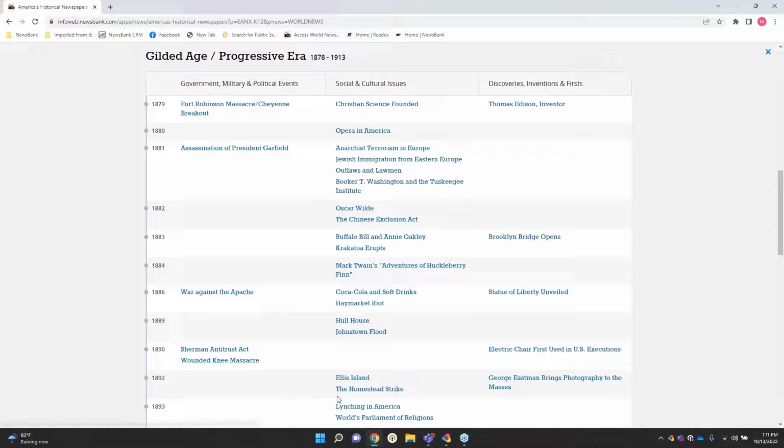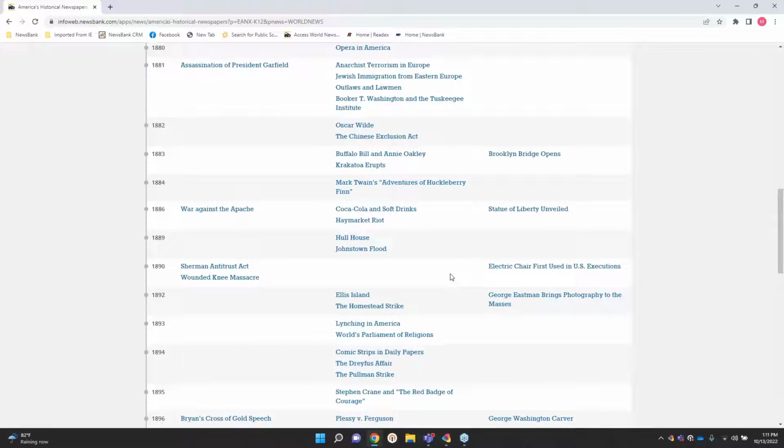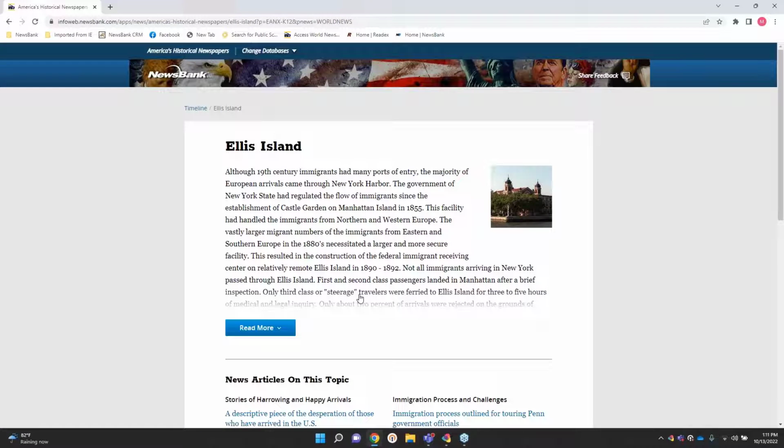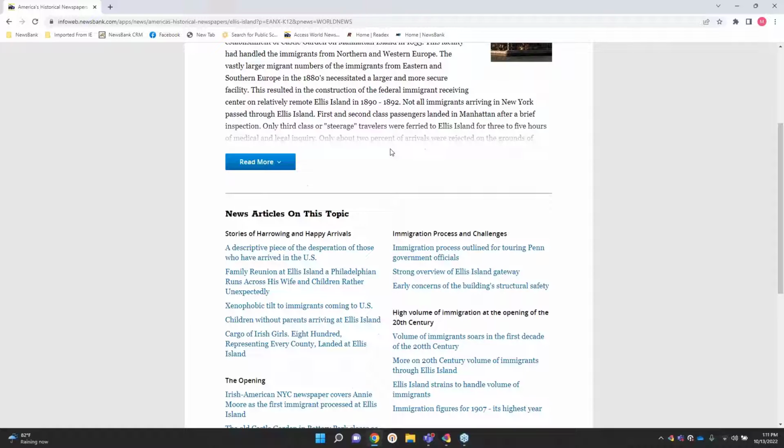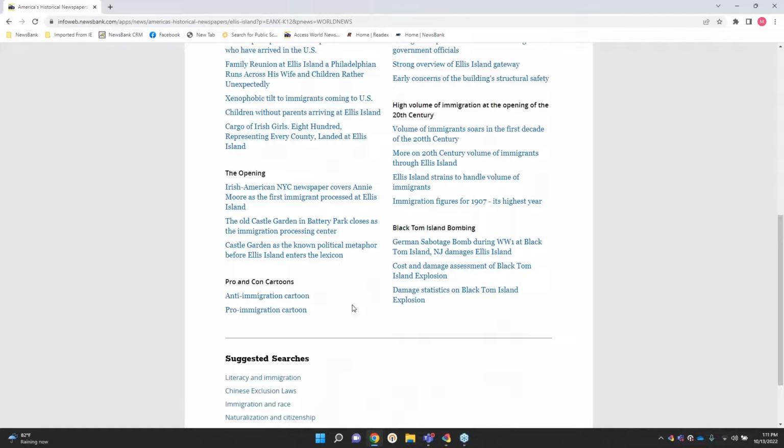We're getting into the literature. Okay. We're getting into social items. Coca-Cola, the soft drink, was made here. But here's something that would hit home. Talk about using the past to help inform the present. Ellis Island, 1892. Ellis Island opened, right? So there's that summary. There's our articles, and just how I might use this.